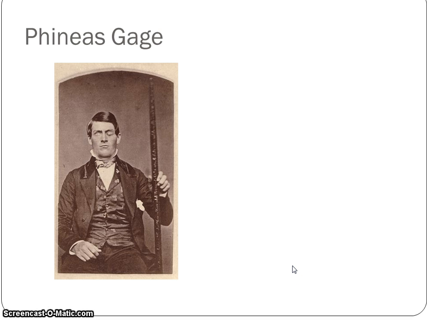Now let me tell you a little bit about Phineas Gage. He was a railroad worker in the 1800s, and he was working one day. A really nice guy. He was known as a peacemaker, would always kind of intervene when two people weren't getting along. He was working one day on the railroad where a piece of iron, because they were working with explosives, shot through his neck and all the way out the top of his skull. It went through his eye.